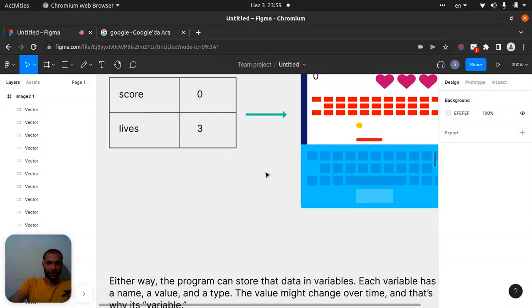You cannot change it, only interact with it. I think you understood. This is our three lives, and our score is 0. When you start the game, your score will increase. When you die or lose, your lives will decrease.